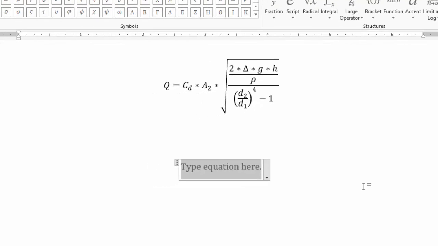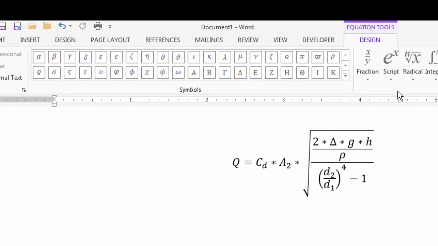And you'll see that there is a box that appeared that says Type Equation Here. Now by default, Microsoft centers the equation that we're entering, and we'll work with it there in the center. Later I'll show you how you can change the position of where the equation sits. Now up on the ribbon you'll see that the Design tab is showing, and if it's not, you can just click on the Design tab to bring it to focus, and above it it says that these are the equation tools. Let's take a look at this particular equation bar.